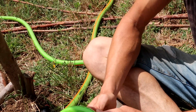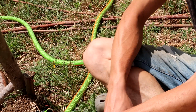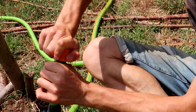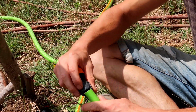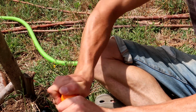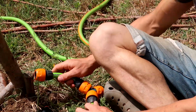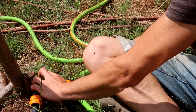So for that I'll just make a small section of 15mm hose, cut it here, screw this one on. And then screw this one on the other side that I just cut. Put this one on the three-way connection again. And this one also here. And there we have it.